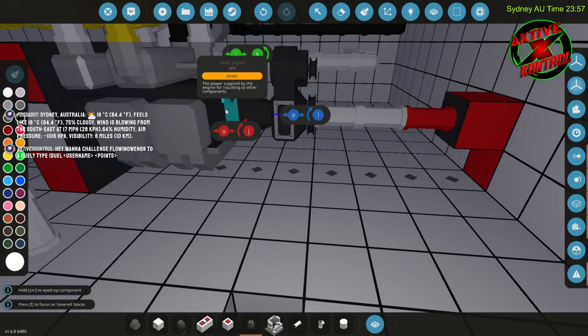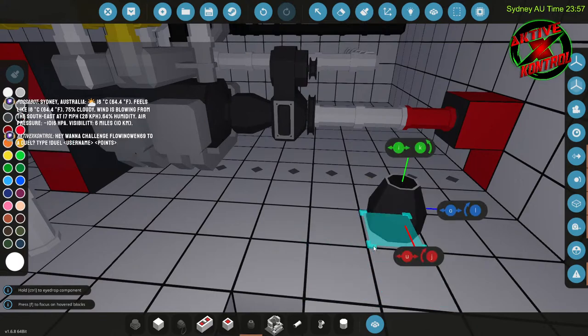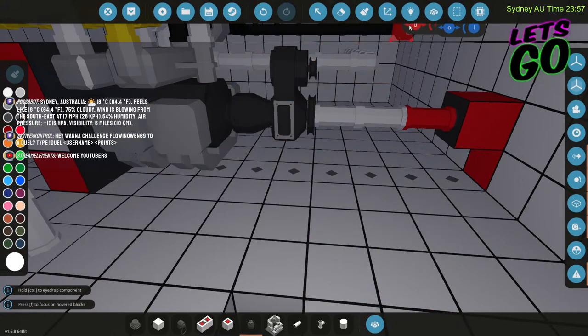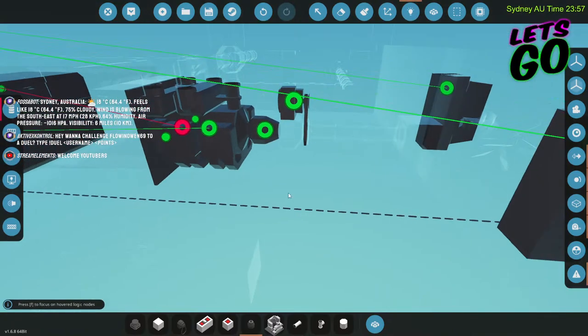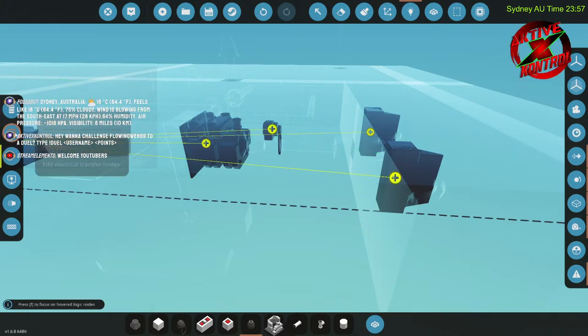Rotor. Those are quite big, I think, and they don't really fit. I would like to use those because they're quite nice and big. That's it. And then we need some luggage. Yeah, it just doesn't fit. It's like one block that has to go to that other throttle. Do it here. Okay. Yeah.